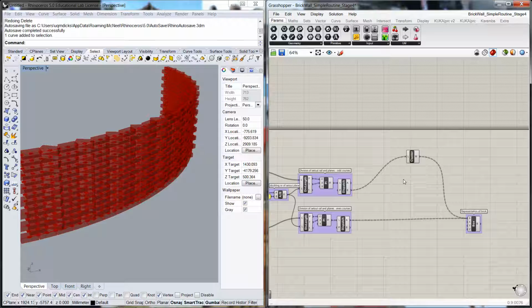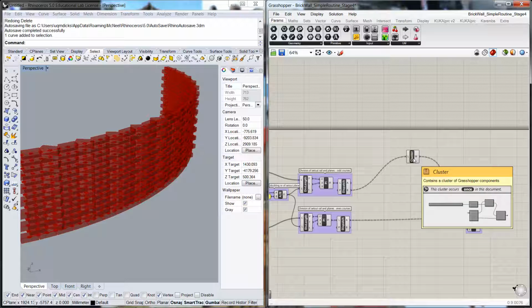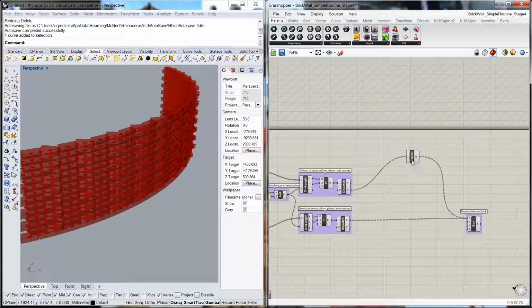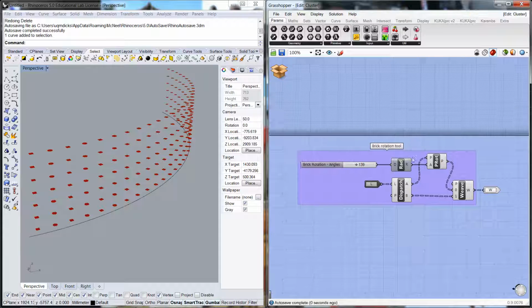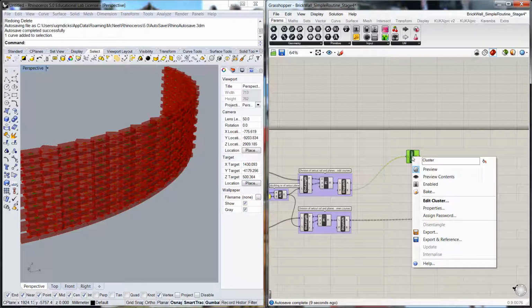Now, in some instances, the clustering works if it's a tool without too much parametric input. But in this instance, because we've got a slider, the only way we can edit this is if we double click on it to actually do the slider through here. So it's not really an ideal way of doing this.